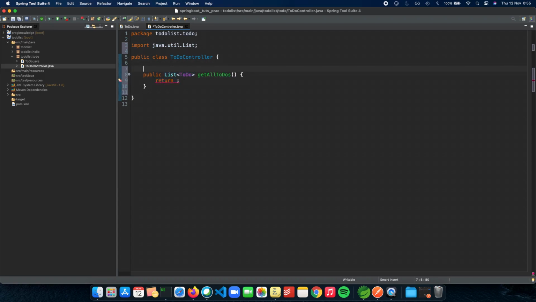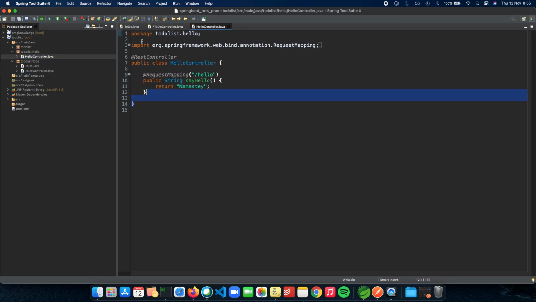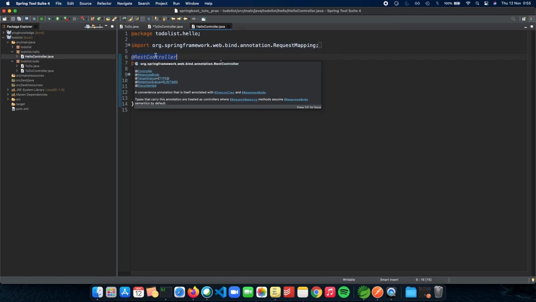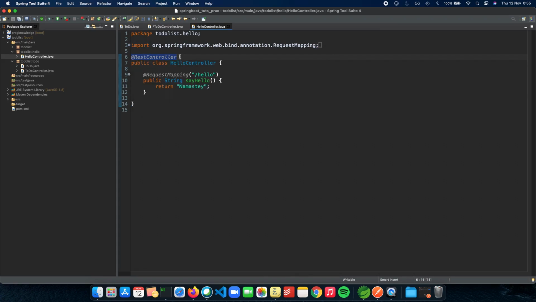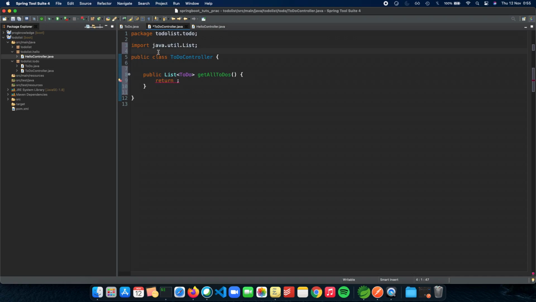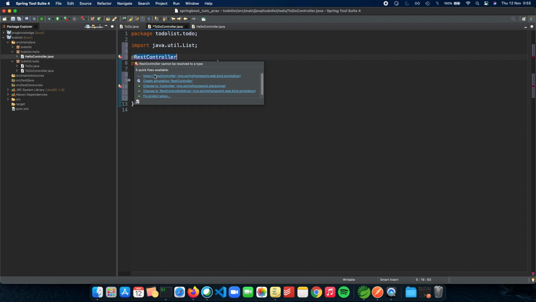Now, how do we actually map this to the URL? As we saw in our second video, on how to implement a REST controller, we have to give it a RestController annotation and also the RequestMapping annotation. So let's do that now. To make this a REST controller, we give it a RestController annotation, and we again import it.